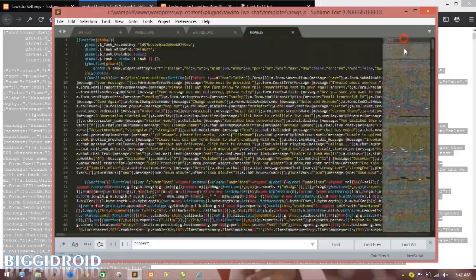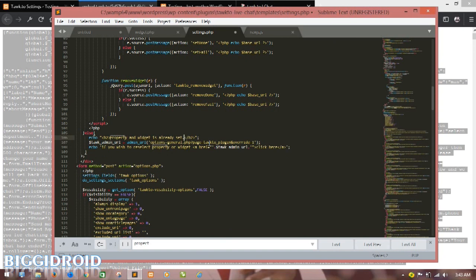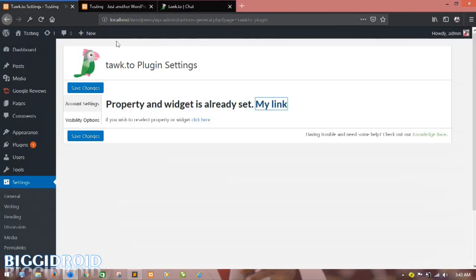So what we have to do now is to hack into the copyright text. Before we do that, let's go back to our settings page and delete what we have here. Let's delete this thing. It's our link tied to Tawk.to, we don't need it anymore. Just get it off. Okay, save that. Now after that, close this page, refresh here, make sure your link title is not displayed anymore. Now it has been taken off.